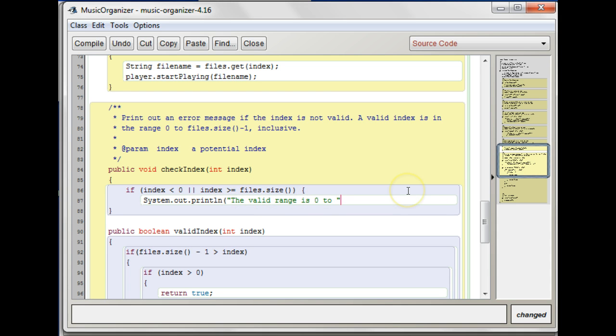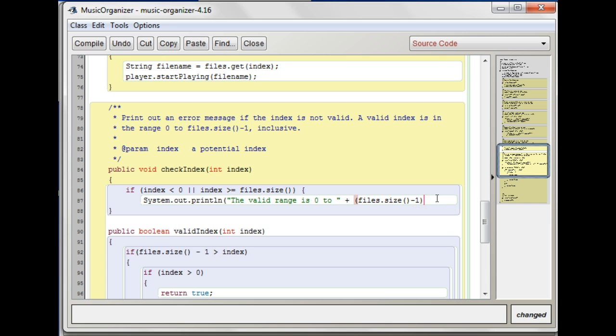So we're going to have to add that in as a variable. So 2 and let's say files.size minus 1, spelled correctly this time.